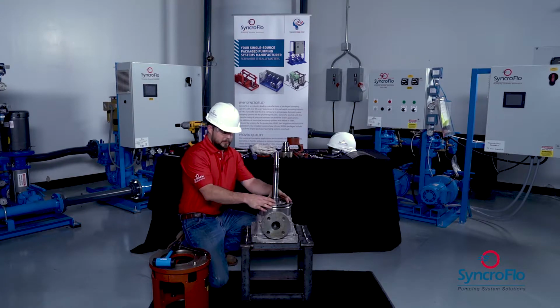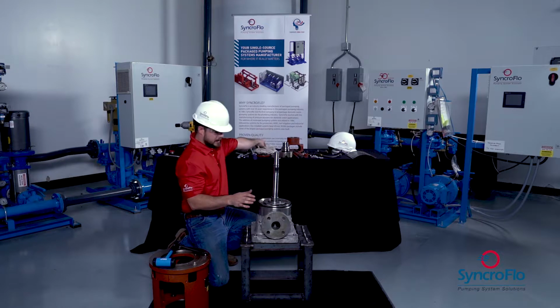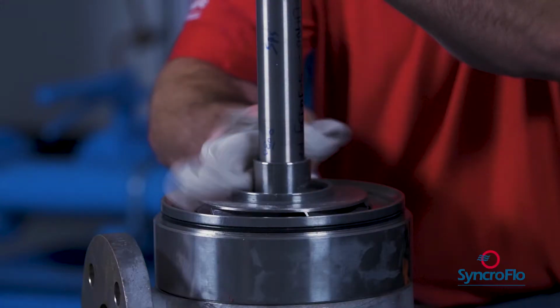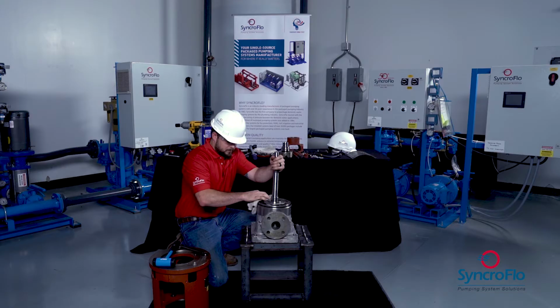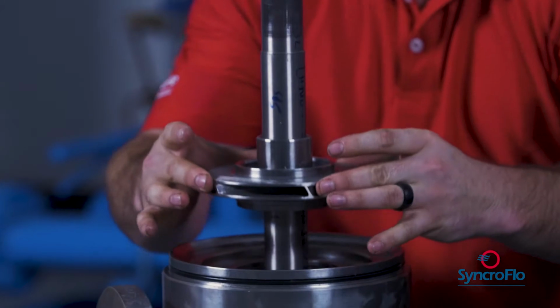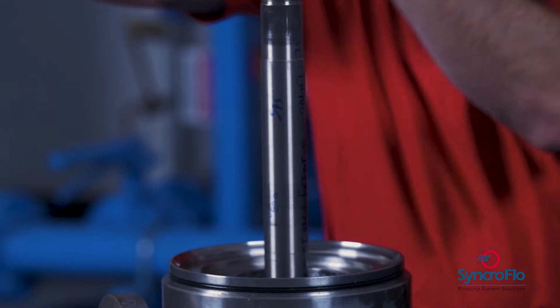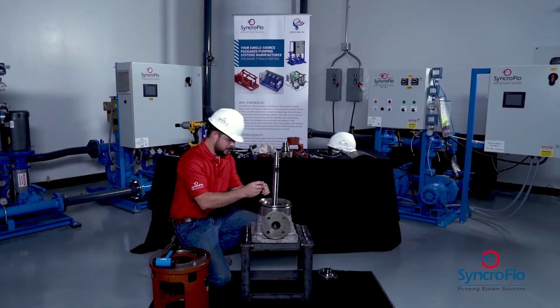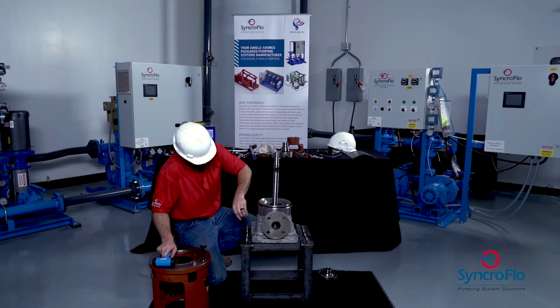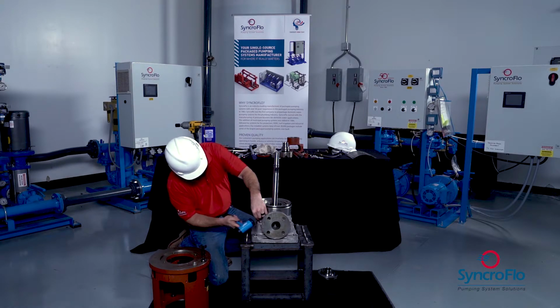At this point, you have your impeller exposed. And again, make sure the shaft is clean, free of any impediments. And then we'll slowly lift the impeller off and take the keyway. At this point, we have one stage casing.